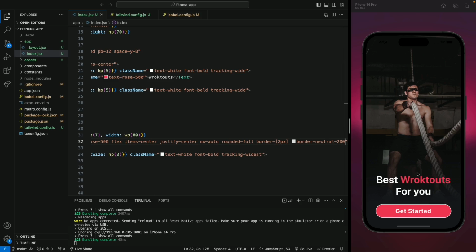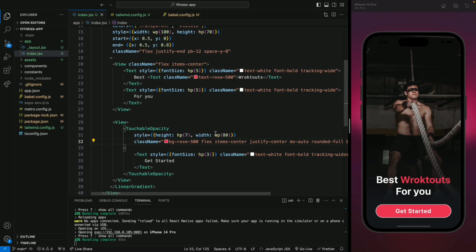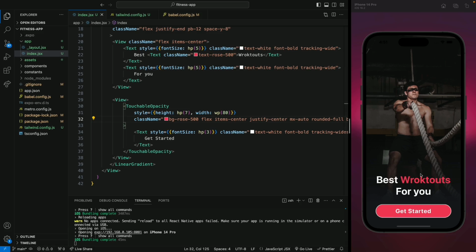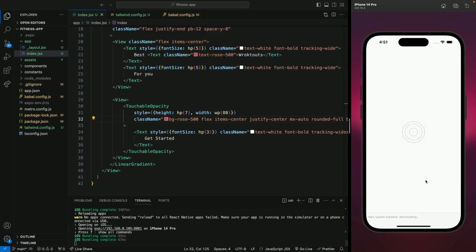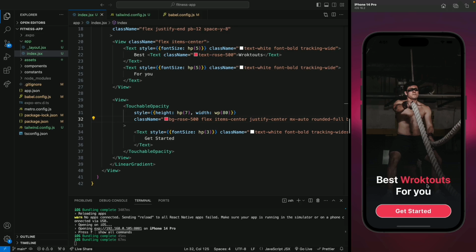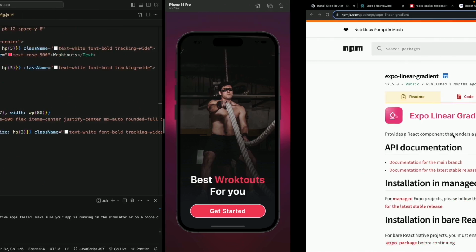Okay, so this screen is almost finished, but it looks very boring without the animations. So if I reload the application, you will see nothing happens. We just see the text and the image. So next we're gonna add animations to this screen. And for that, we're going to use React Native Reanimated 3.0. So let's go ahead and first install this library.